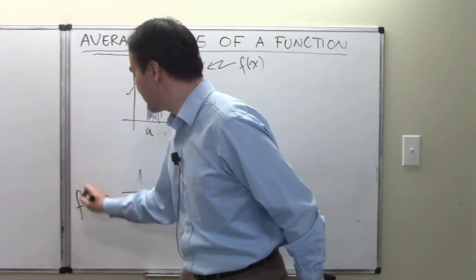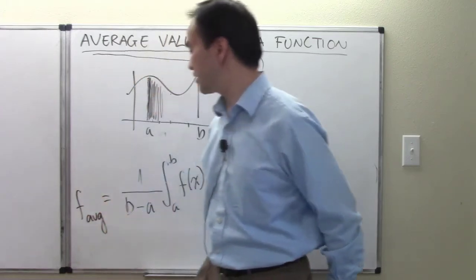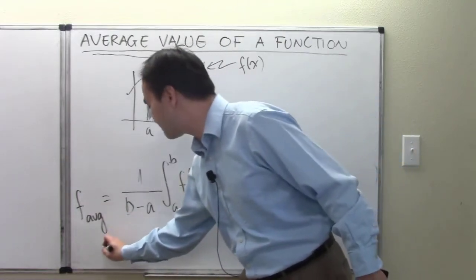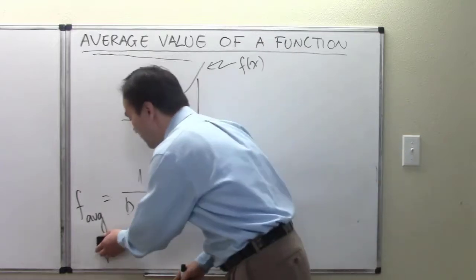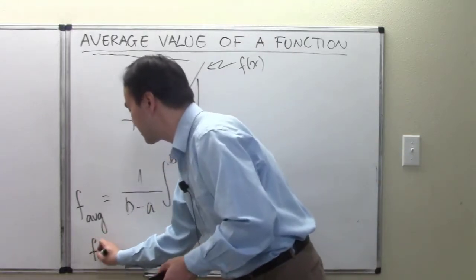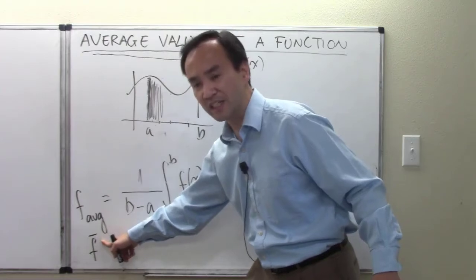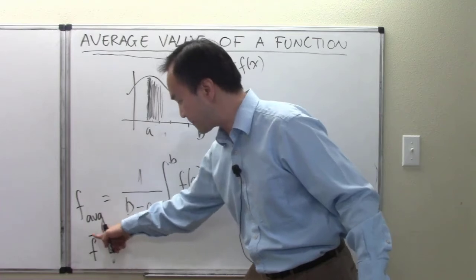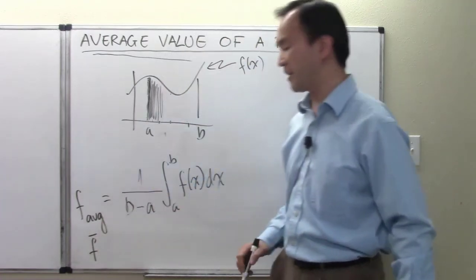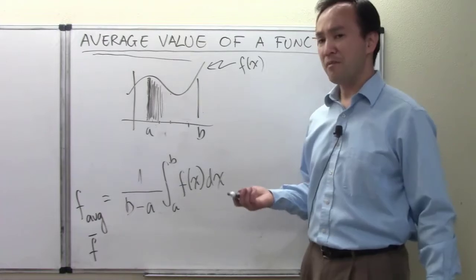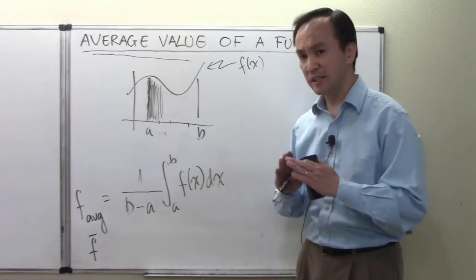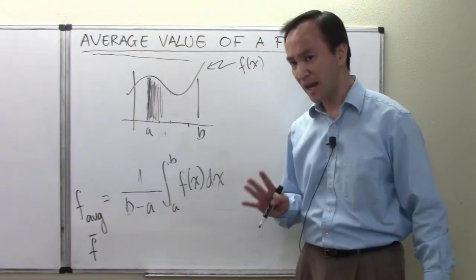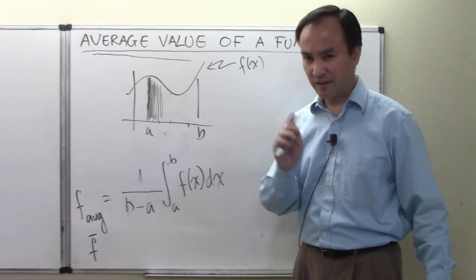Many textbooks use f with a subscript avg, and there are also textbooks that use f with a bar on top to make it more like a statistics setting. So the f bar is another way of saying this is the average value of the function f. The bar is the average. My way of explaining it is just to make things a little bit closer to the statistical understanding, for those who have some background or have done a little bit of statistics, even very elementary statistics.